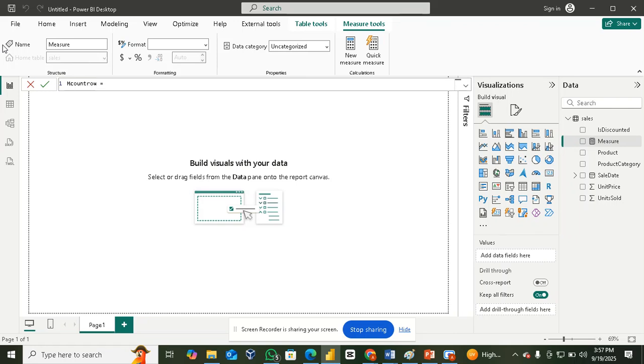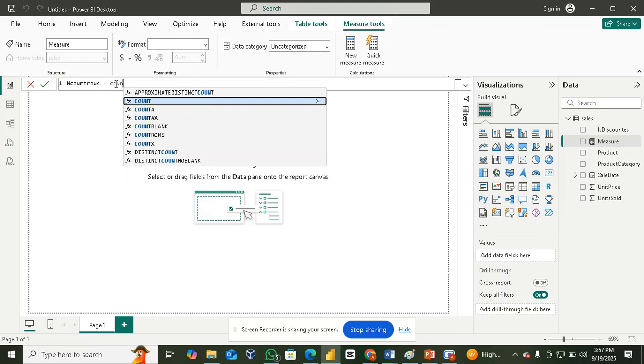Are you with me? So after this, by default, it's going to give you equals to. So it is this place that I want to write my formula. And remember, I started with the count. So I'll just say count. Can you see now? It is bringing out the different counts. Can you see, guys? So now I want to just select the first one. Once you see that, just hit tab.